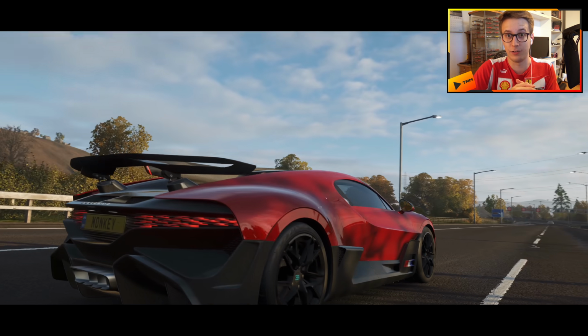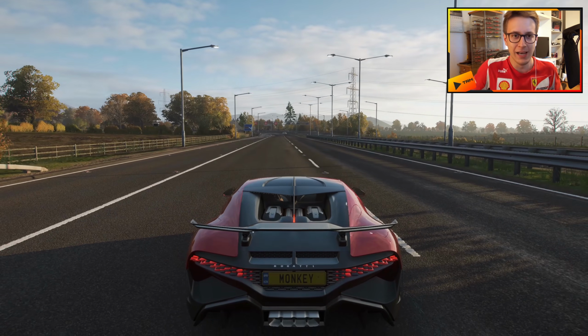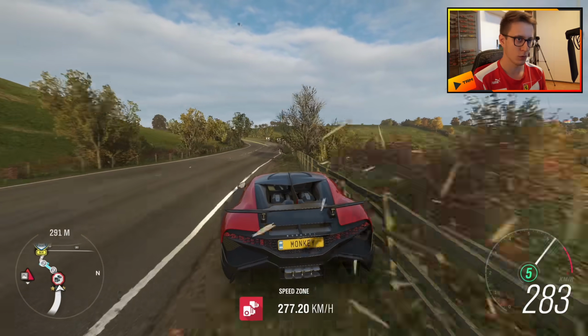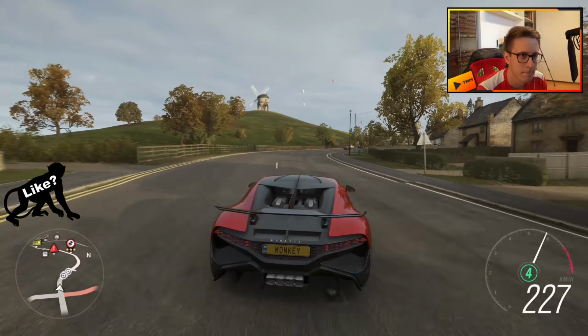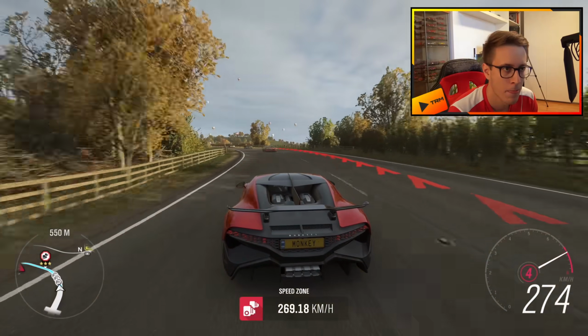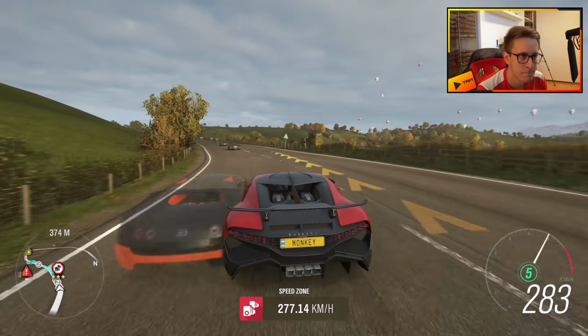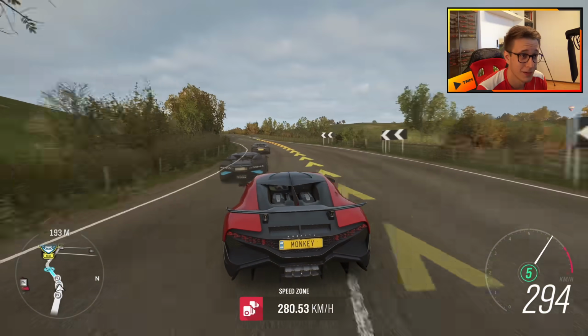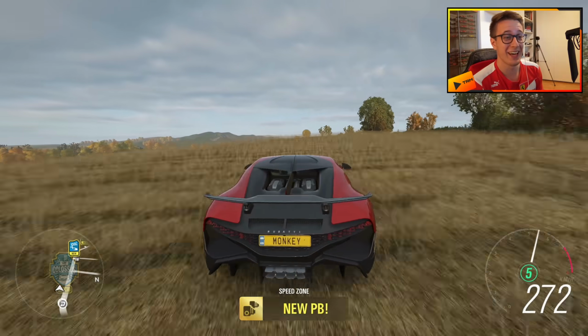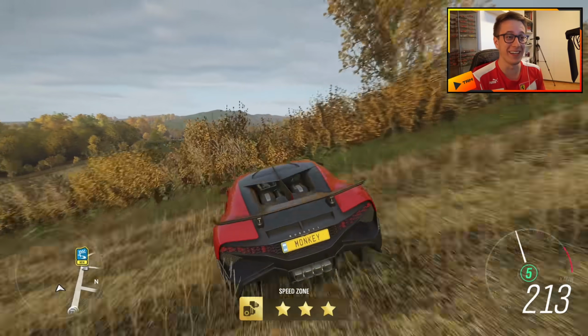To sort of compare the different numbers, I thought, you know, let's tackle a speed zone. Because we can tackle the same speed zone in all the different hypercars, and we can see which one is the fastest. Oh, that was on the very edge. That thing is so quick, and it's completely stock. Are you kidding me?